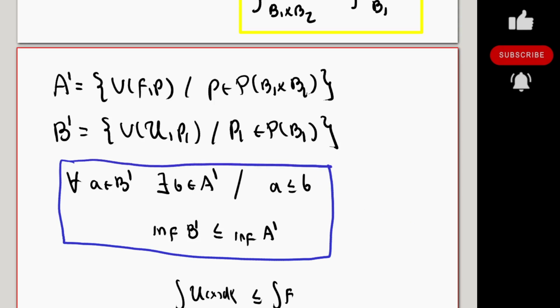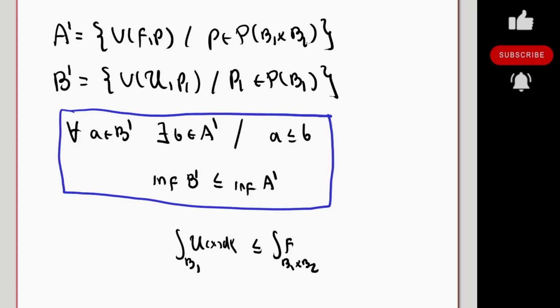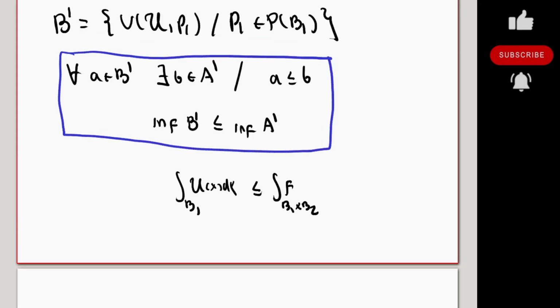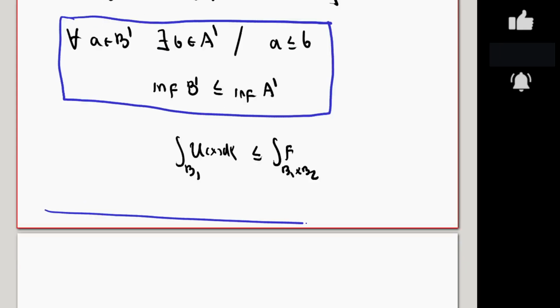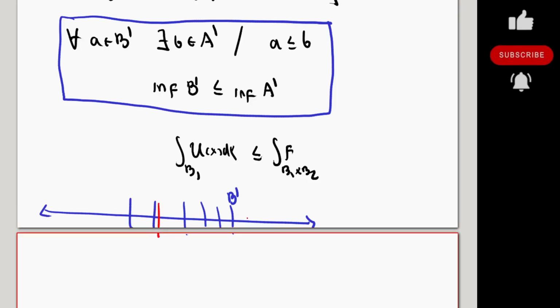So yeah, let's go with a graph to see if it's actually right. I think it is, but let's do a little graph here. With blue, let's put the elements of v prime, and with red the elements of a prime.